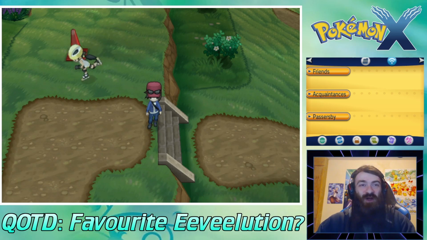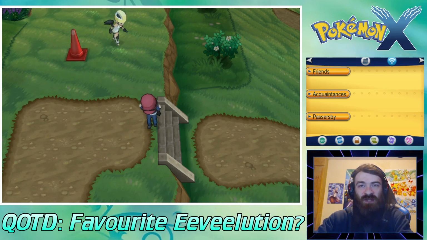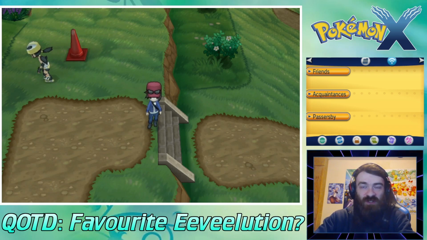But next time, we will hopefully be able to grab ourselves a new Pokemon on the next route, finish up this route, and do some stuff. We do have the fossil to hand in when we eventually get there as well, so we have things to look forward to.